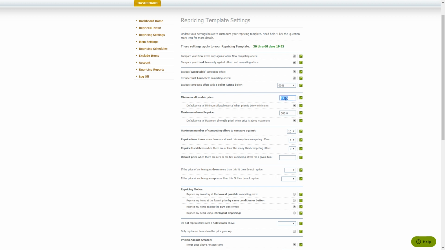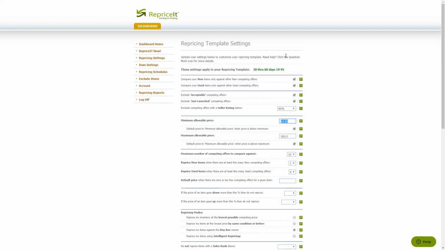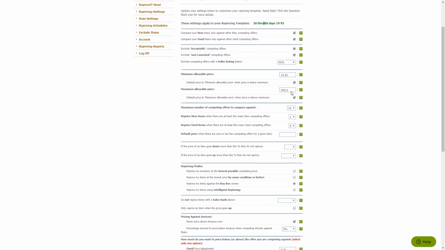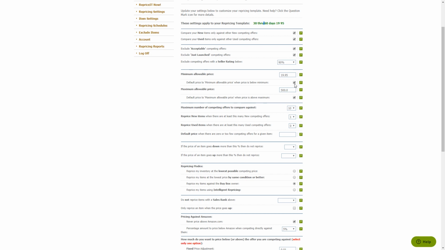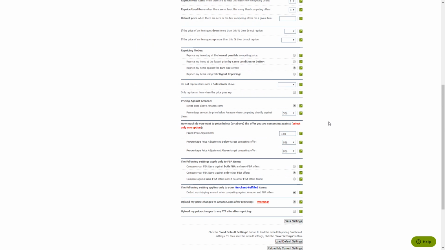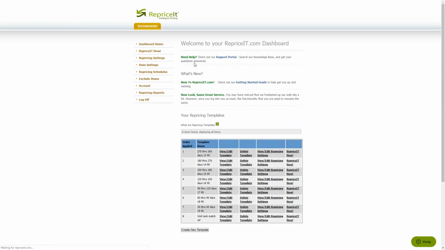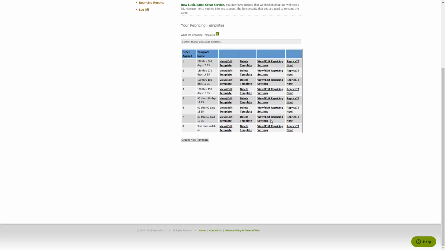So let's say at $12.99, anything lower than this price, it's going to jump it up. It's going to force it to go to $19.95. You know what I'm saying? Anything lower than this is going to be forced to that. But it has to be in your inventory for 30 days or 60 days, through 60 days. So hopefully that tells you there are a few negatives to my setup. I haven't experimented with the other option, but I probably will.